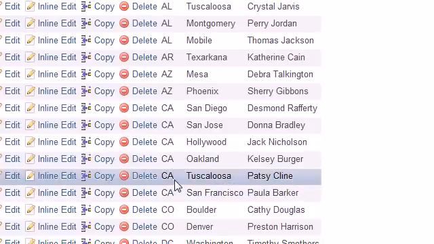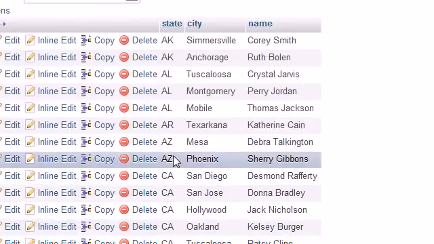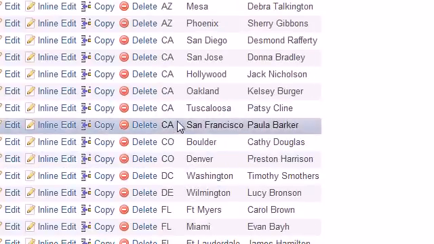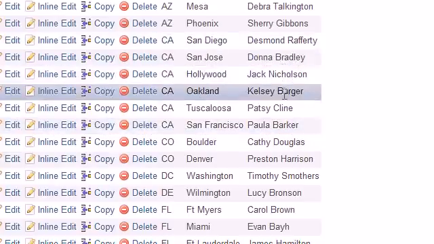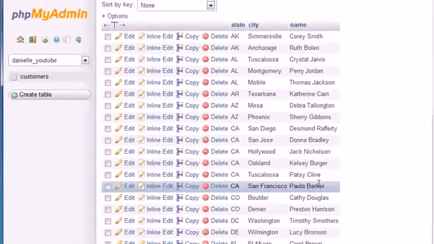It's going to say, okay, I ordered the states, but how do you want me to order all of the people that are in California? Well, whenever we have multiple states, we say, now that you've done that, the next criteria to sort by is the name of the people. So it says, first I sorted by state, and then within those states, I'm going to order the people in that state in alphabetical order. So basically, states are arranged in order, and then each person in that state is arranged alphabetically.